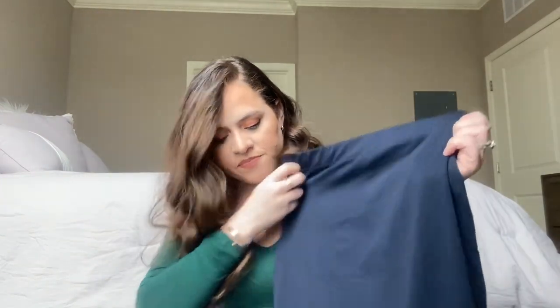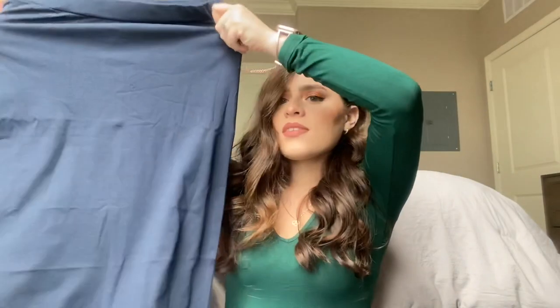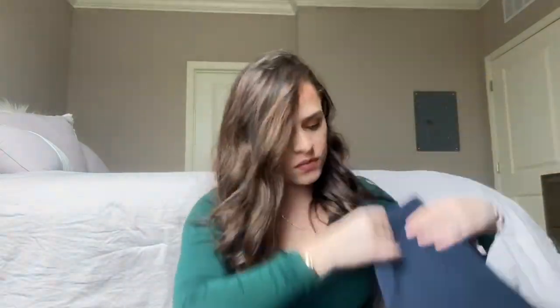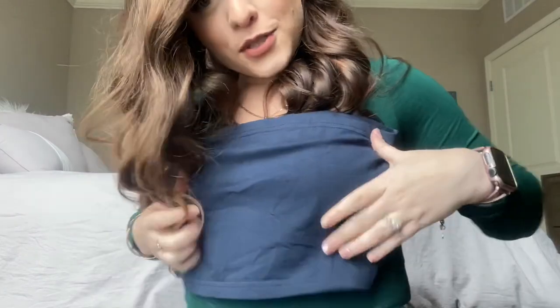I bought a variety of things — I have some activewear. This tube top I bought just for the skirt. It's a pencil skirt with a slit — I love long skirts, especially pencil skirts. It looks big from here but I think it'll be fine, and if not I'll give it to my sister. It came with this tube top but I don't wear stuff like that — I'm not going to church with a tube top.